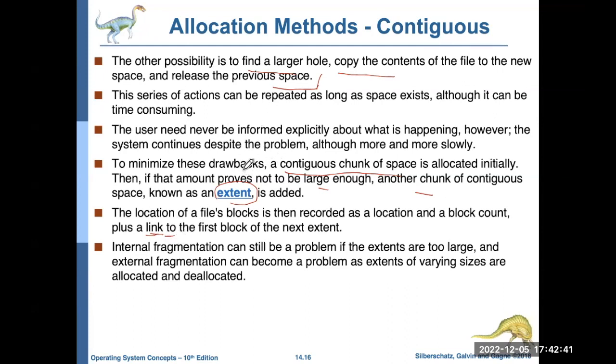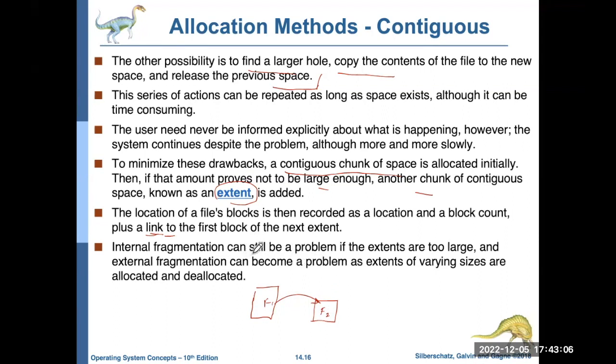One is a contiguous allocation, and for adding extents, like one contiguous allocation and then another extent, which is again a contiguous allocation, a link is established. So that is the way: the first part of the file is here, and the second part of the file is on this very location.